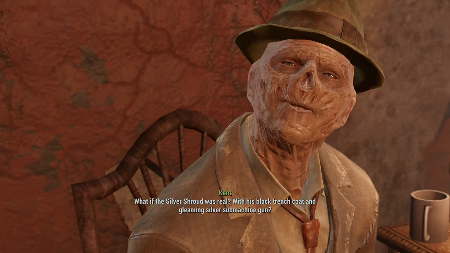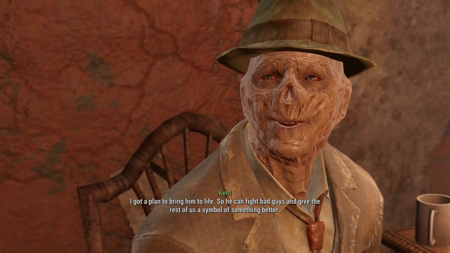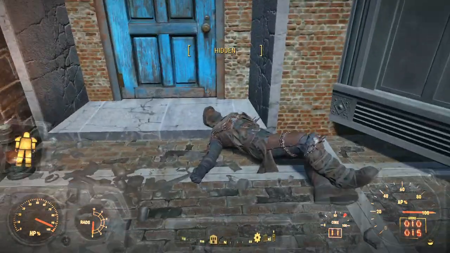So here we are, we're at Kent. I saved the game so that I could come back and undo it. And that's exactly what I did. And so initially I did the mission at Hubris, and I went through and I got the Silver Shroud.